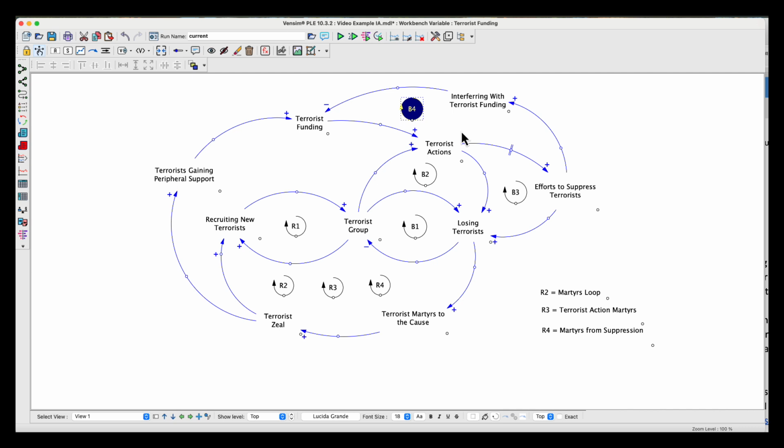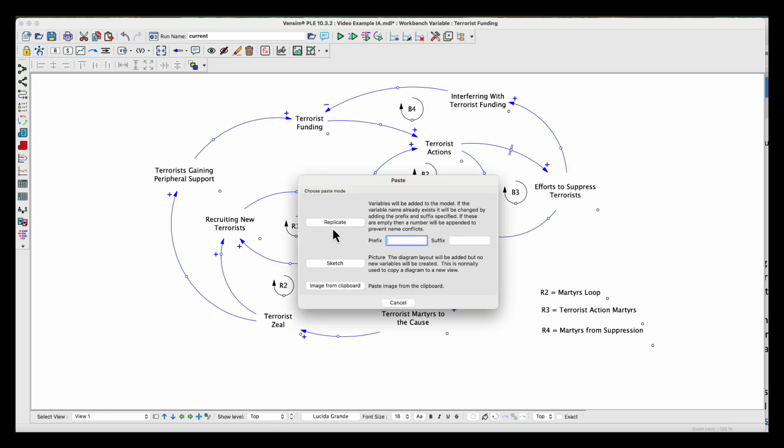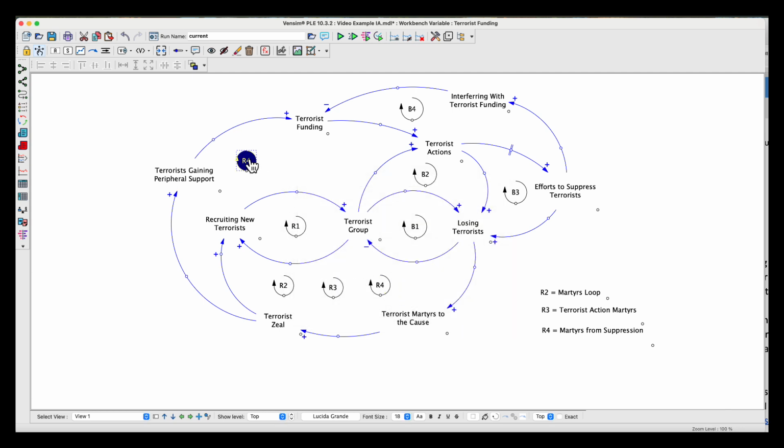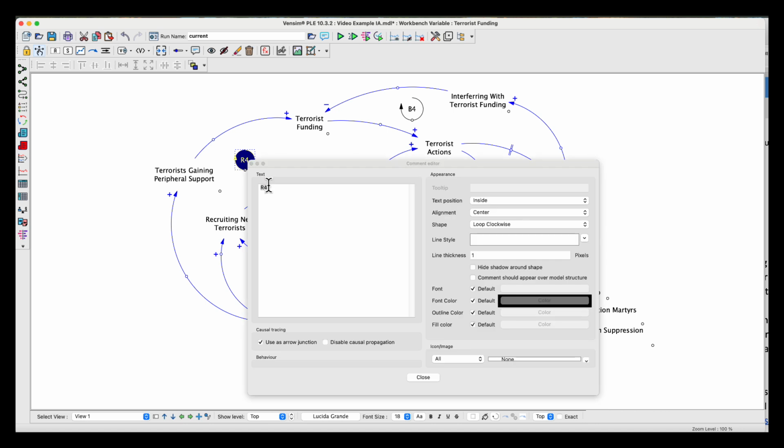And now that I've closed this feedback loop, it's running through this. So I've got yet another reinforcing feedback loop here. I've got the R5. I'm going to click on my R4 and copy, paste, replicate, and right click. It's going to be an R5.